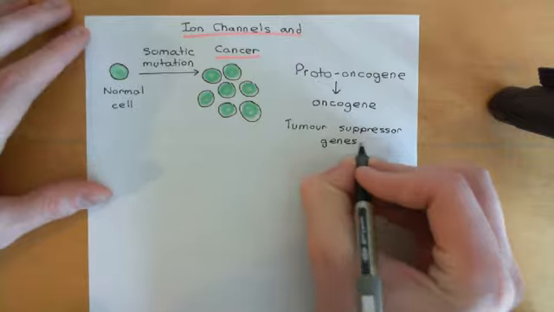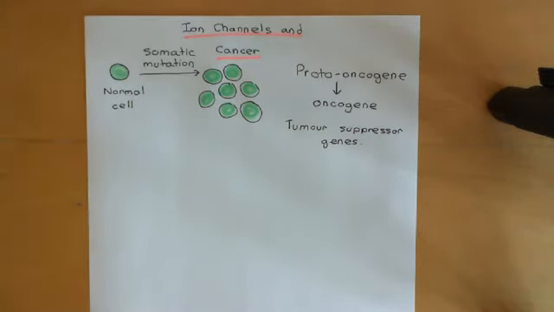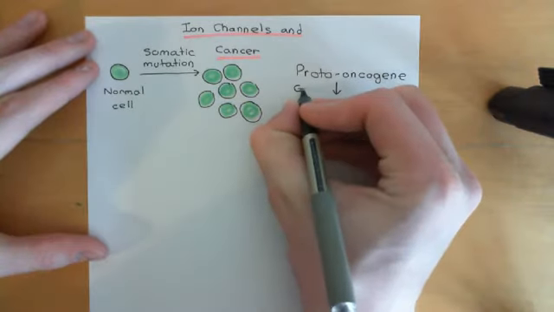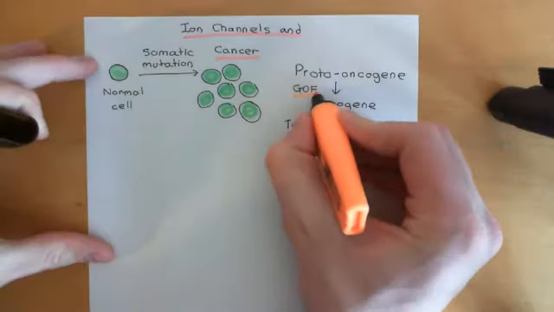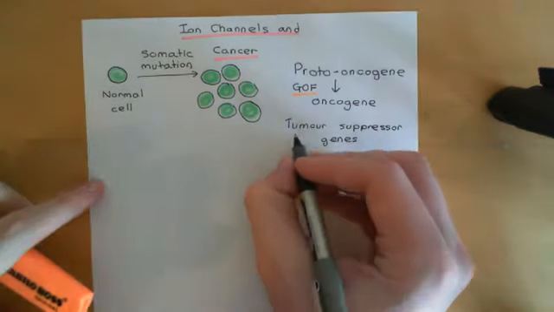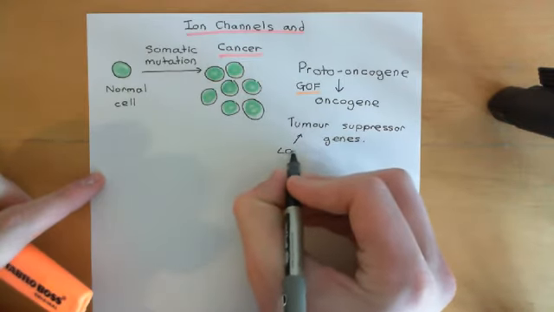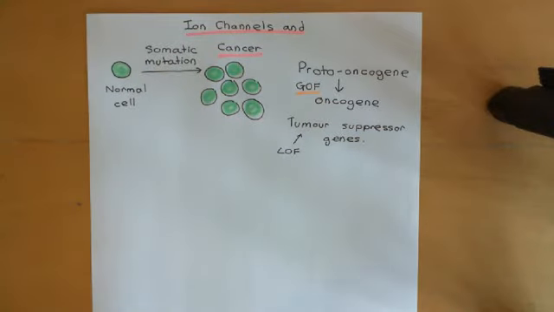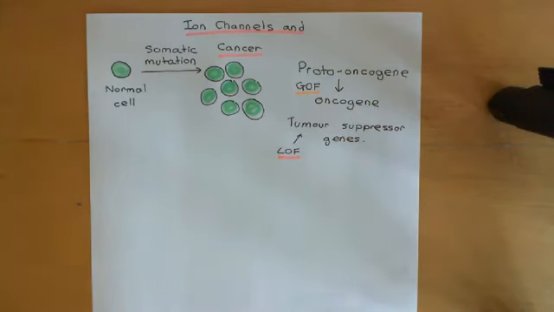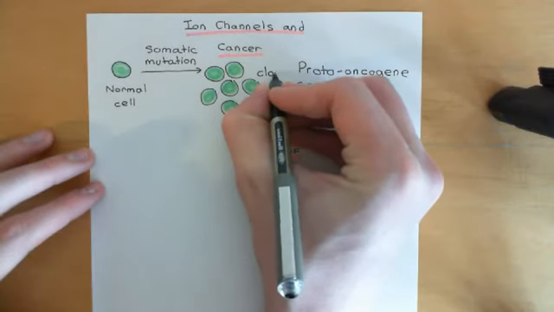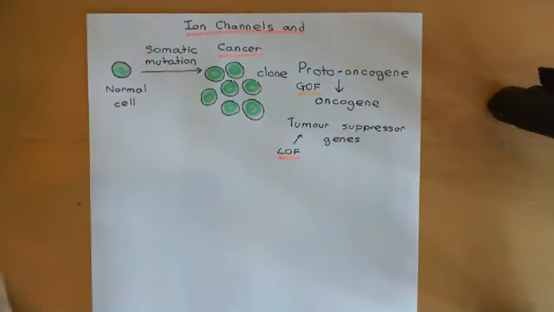So this first mutation that this somatic cell gets is either going to be a gain-of-function mutation in a proto-oncogene, which therefore converts it into an oncogene, so I'll just put GOF for gain-of-function here, or it's going to be a loss-of-function mutation in a tumor suppressor gene. So the important mutations here are loss-of-function mutations. One of these sorts of mutations is going to cause the cell to now aberrantly over-proliferate. And it's now going to make this clone, as it's called, of cells that are all genetically identical to it, and therefore are all capable of over-proliferating.